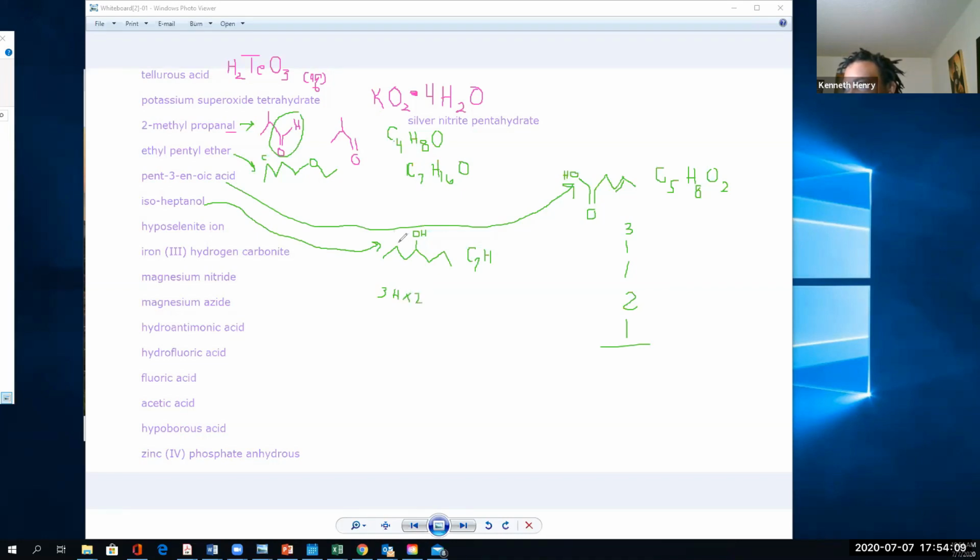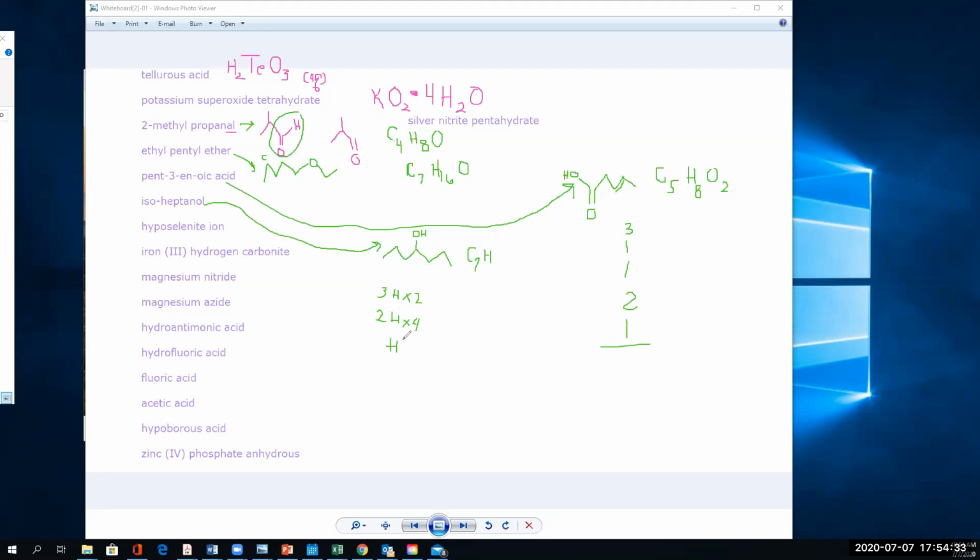And what about these center ones? Here and here, here and here. So right here, how many will we have to make it complete? 2. Okay. So then that's times 4. Then we have this carbon here. How many will it have to make it complete with 4 attachments? 1. 1. Okay, and then we also have the one on the OH. 15, 16.